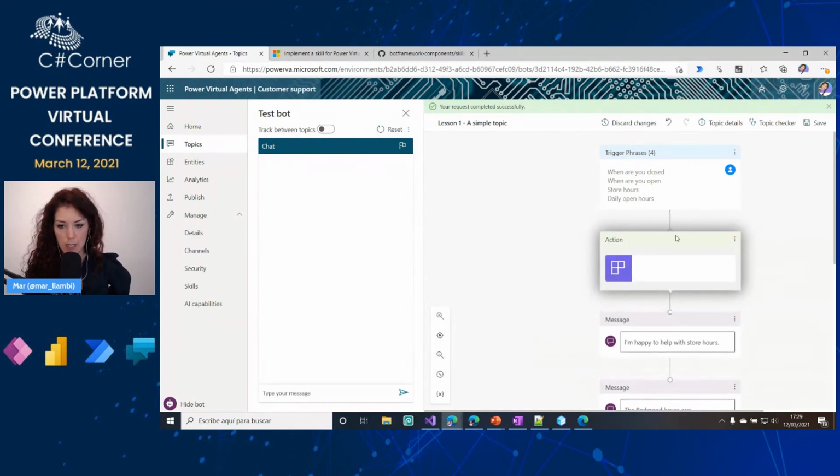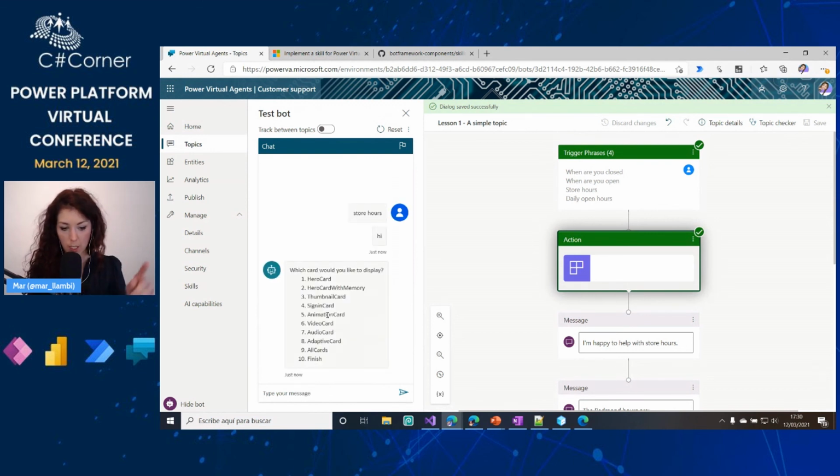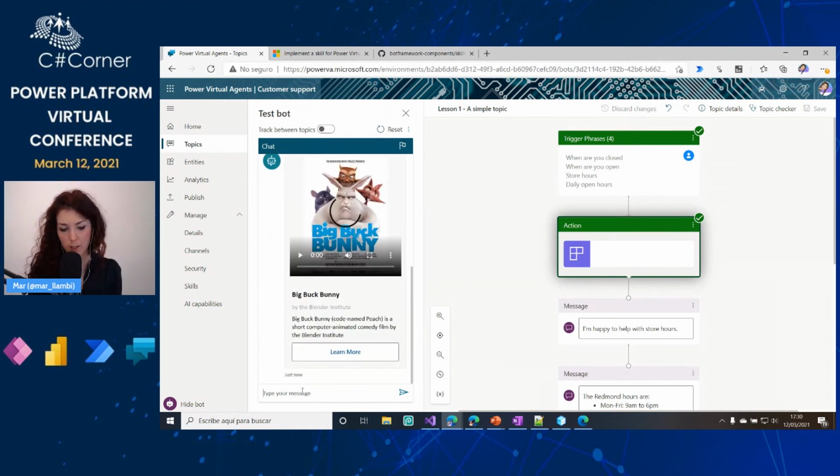So here you have your skill. You just need to close that, and I don't know, this is just a simple case, so store hours to trigger this conversation. And once you trigger the skill, it will start working, will show you the options, and bam, you will have the availability to, in this case, show any adaptive card.